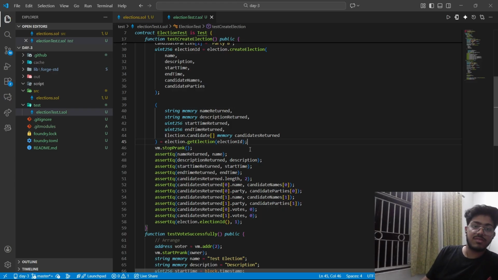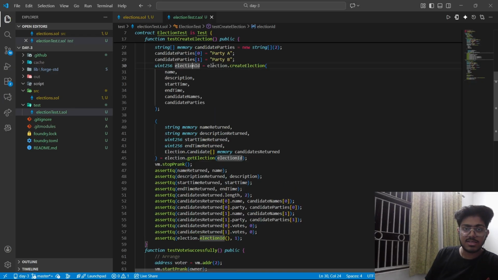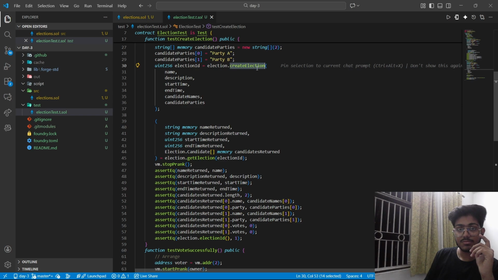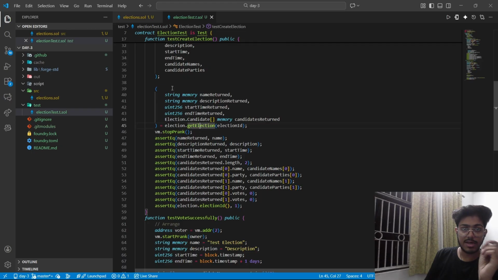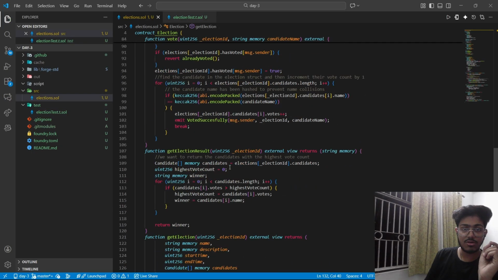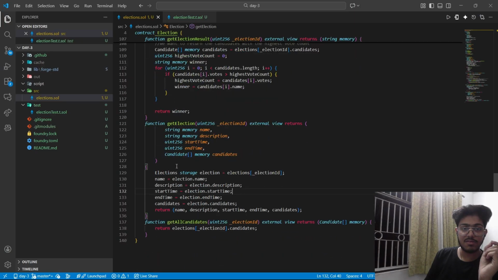Then we can call this function, election.getElection, where we'll set the election ID, and in election ID we already have the returned election ID from this particular create election function.